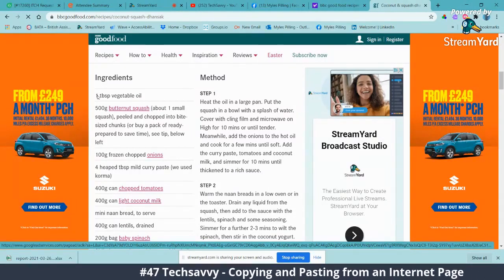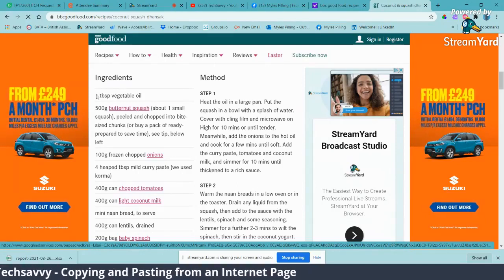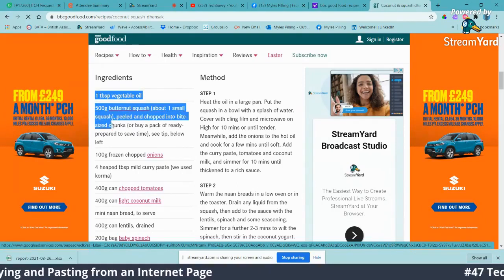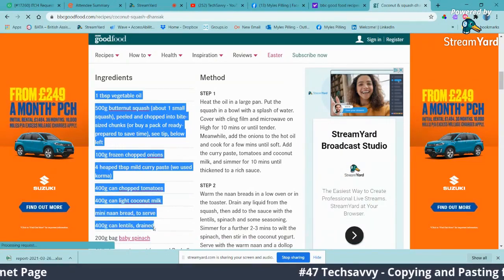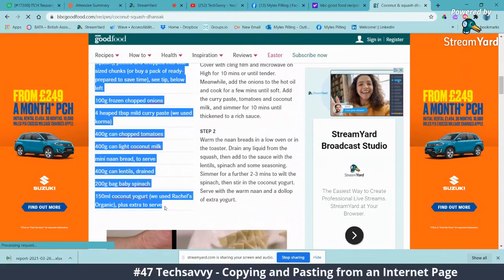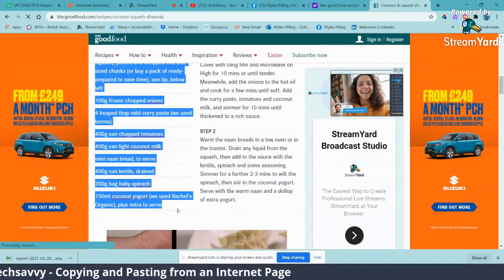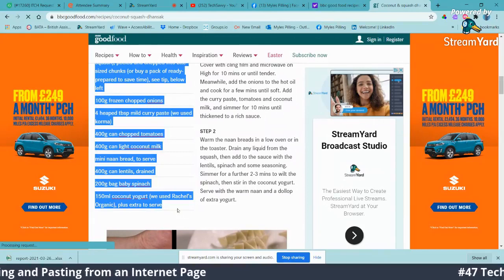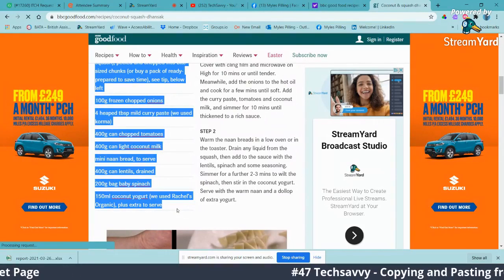For this one, I will use the diagonal method. So I'm going to start at the top here, and then pulling my mouse, I'm doing it quite slowly so you can see what I'm doing, all the way down till we get to the end. And if you notice, if I move too far, I take the whole thing on that side. But I want to do it separately on this occasion. So what I've done is I've highlighted that.